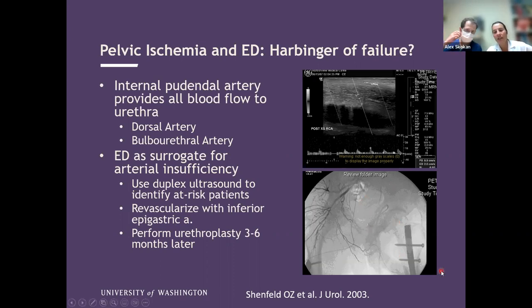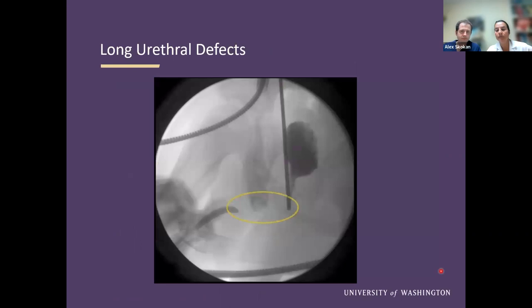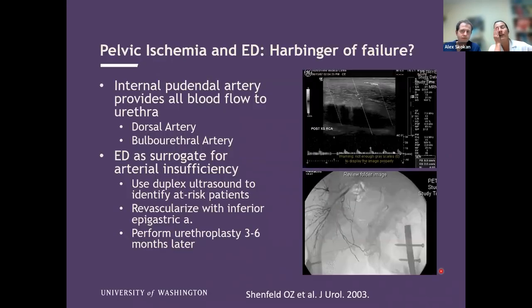And then from that, we counsel the patient on potentially undergoing a revascularization procedure. That procedure is done with our plastic surgeons, and they do a microscopic anastomosis between an artery from the leg to the dorsal artery of the penis, or the epigastric vessel up in the abdomen. And those patients regain erectile function many times. Not all of them, but pretty good. For patients that are young and healthy, when we've looked at it, maybe 65% will get back to better erections, either totally independent or maybe just using medication to help.